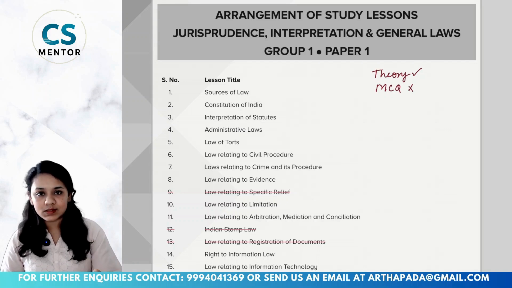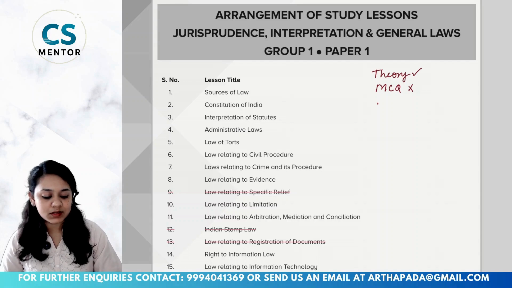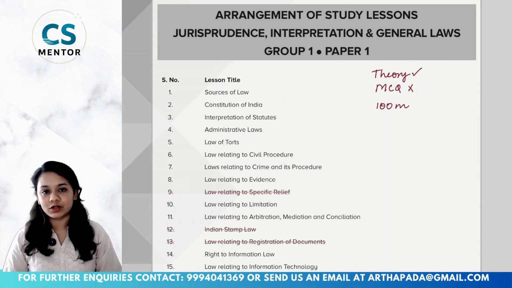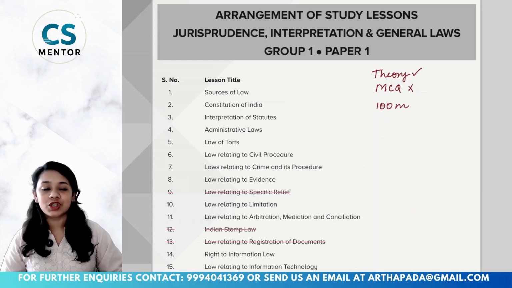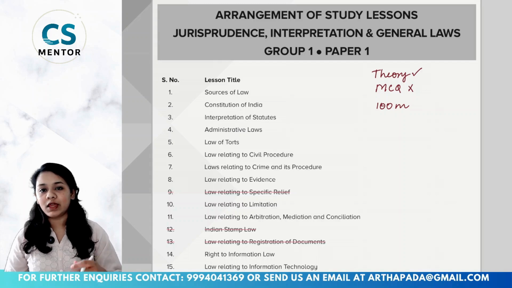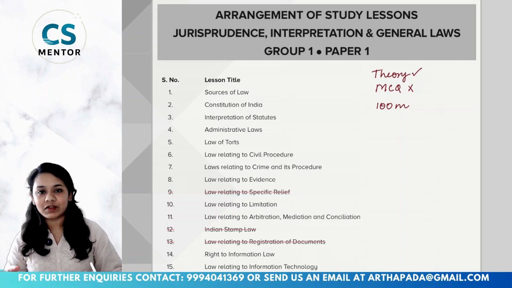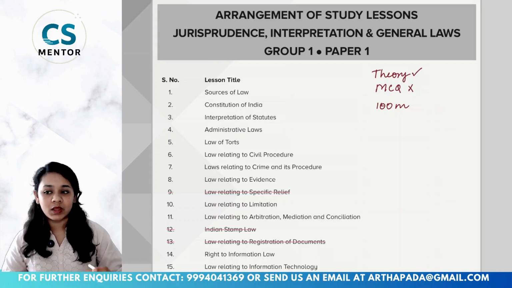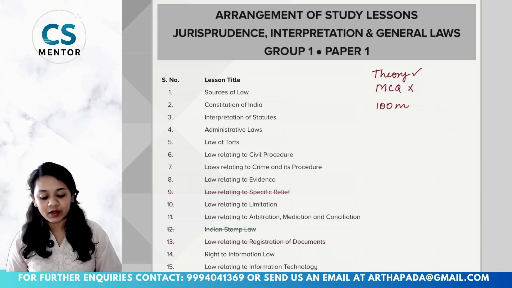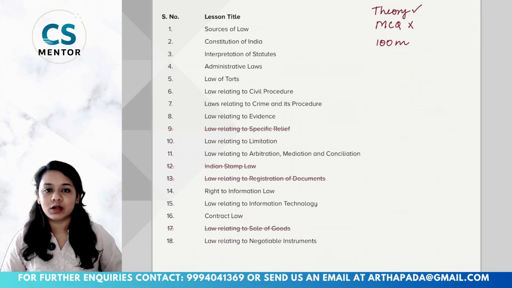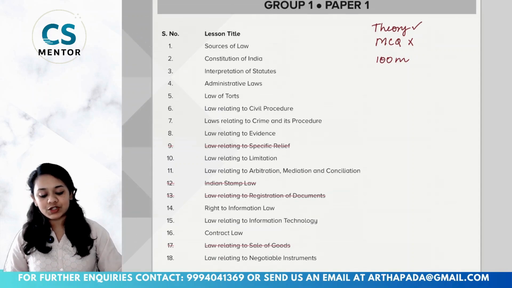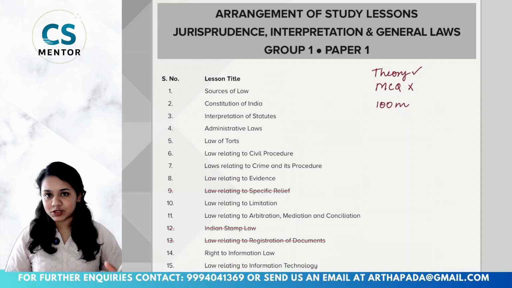Now, this subject is the only subject that has a full 100-mark weightage. Ma'am, so does it mean that all the other subjects don't have a 100-mark weightage? No, all the other subjects will have a breakage of a Part A and a Part B divided into a 70 marks or a 30-mark weightage. But only for Jurisprudence, you have an entirety of 14 lessons which will come for a full 100-mark paper. All right, so let's try to understand how your subject is broken down.